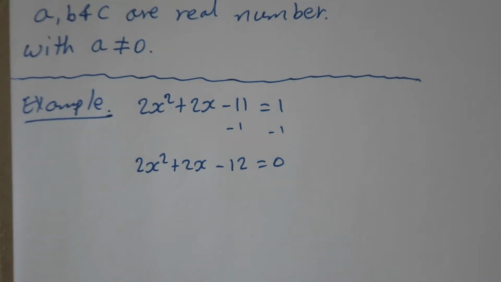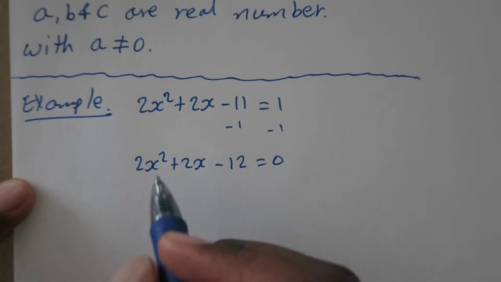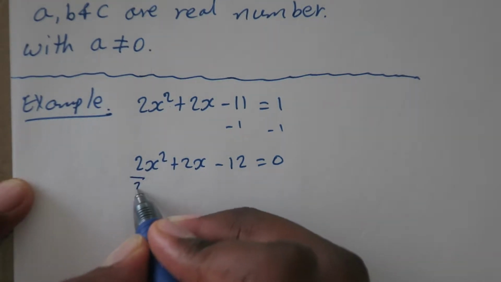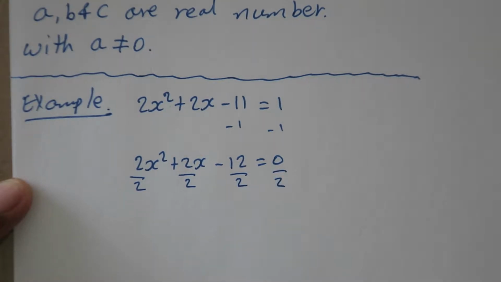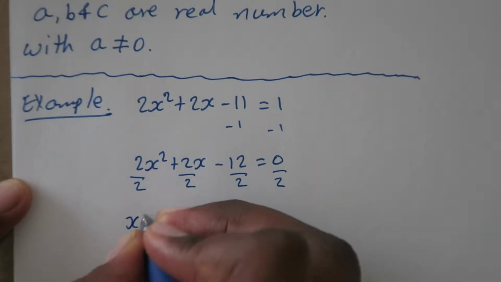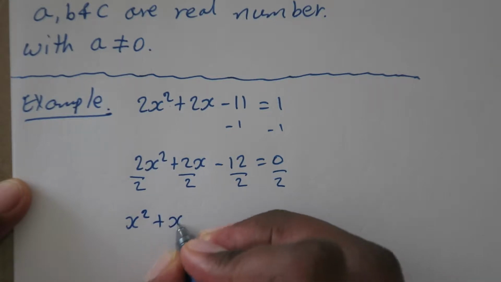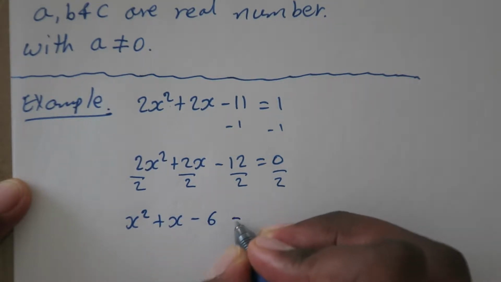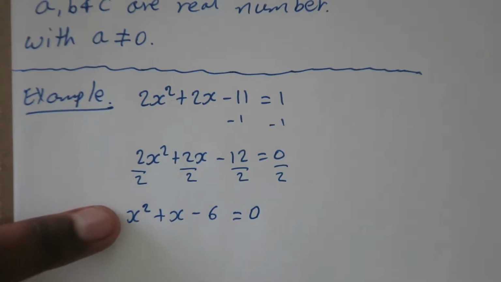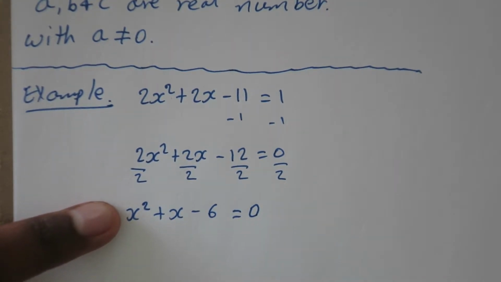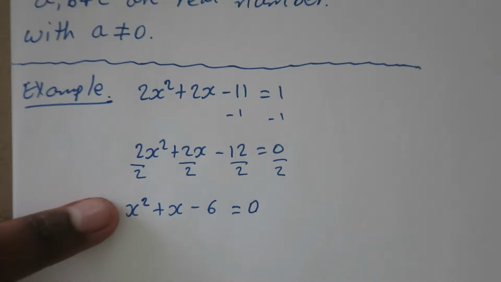Now, that's a quadratic equation, and you can always simplify the numbers. That is, reduce the numbers, or you can keep it the way it is if you want. So if it was me, I would simplify this by dividing all the terms by 2 on all the sides. So that gets you x squared plus x minus 6 is equal to 0, and that's what we call the standard form for this part of the equation.